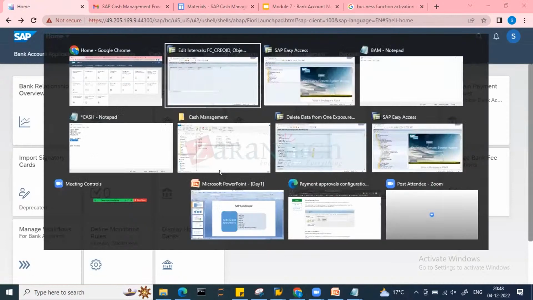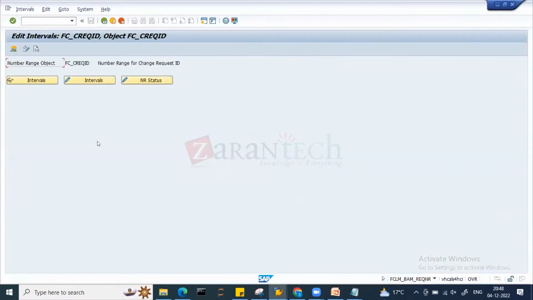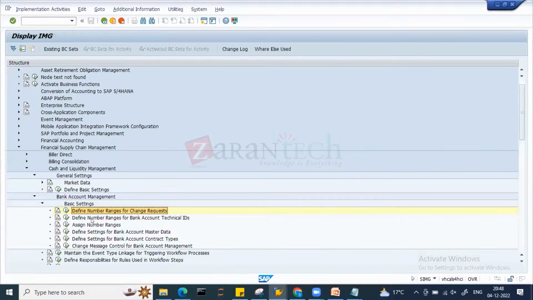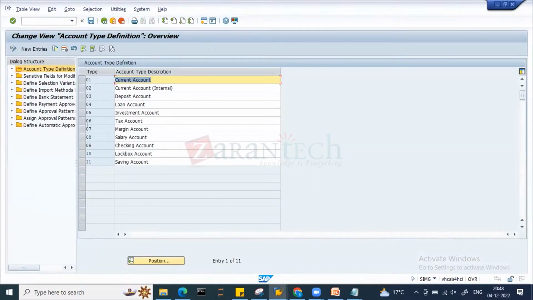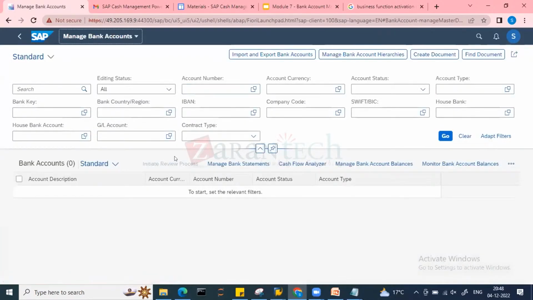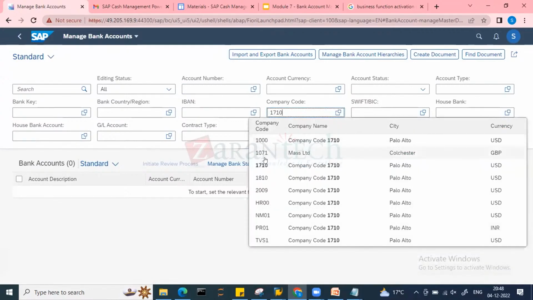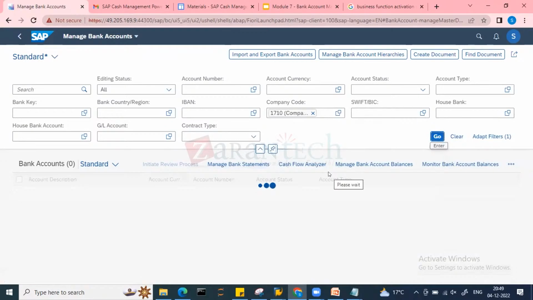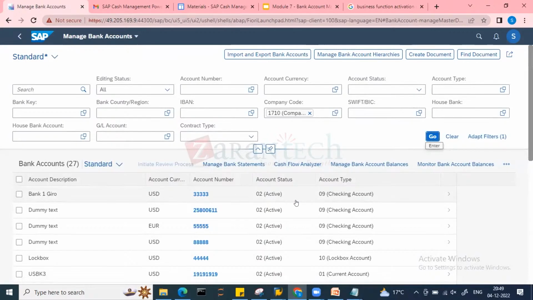Now after that, let me go to the next step. Define technical ID, then define settings for bank account master data. Here we have different types of accounts. If I open one of the house banks, maybe for 1710, let me open any.